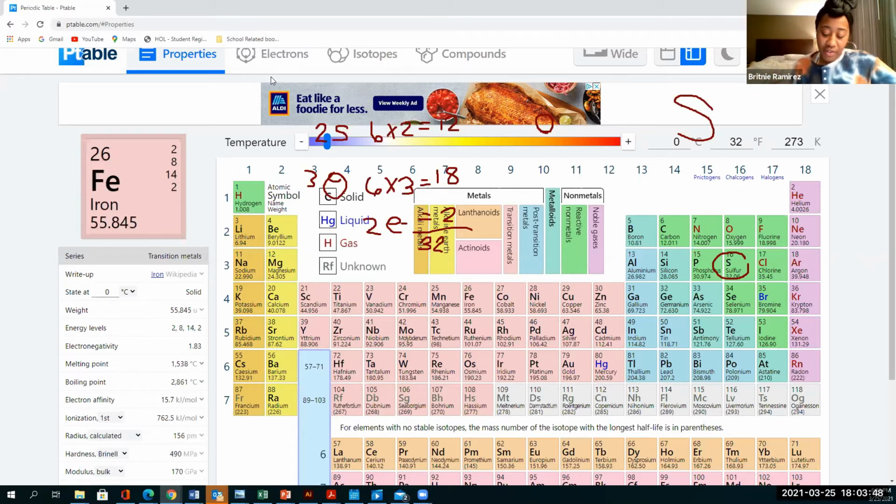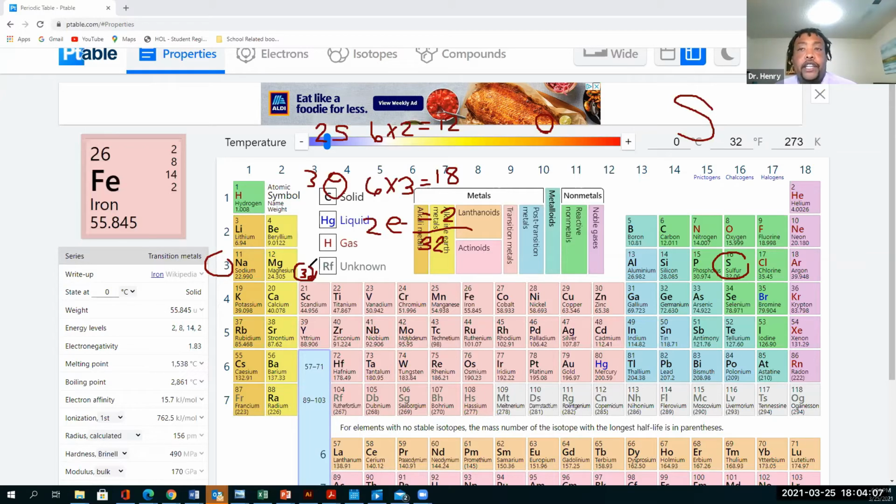I'm trying to figure out why you counted the 3D for sulfur. Remember, sulfur is in the 3rd period, right? The 3D is also technically in the 3rd period, even though energy-wise it lines up in the 4th period. Because it's that 3rd energy shell, technically these are like empty seats that you can use if you have to use them. Oh, okay. I was looking at it because when we're doing argon counting, we don't count 3D for sulfur, but now I get it.